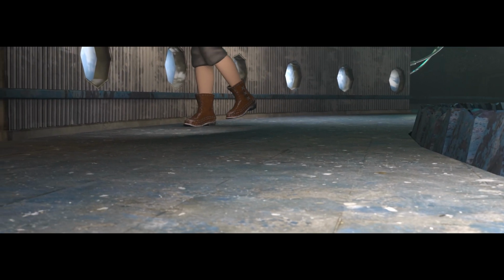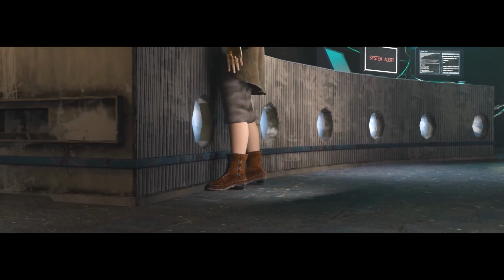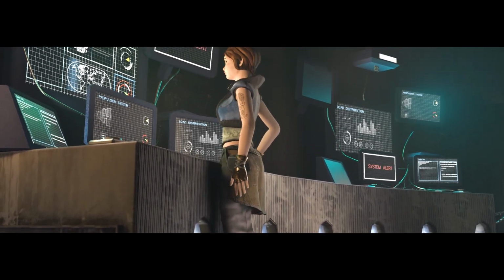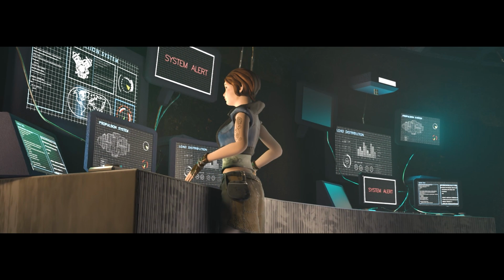Now we are reaching the end as we watch the final sequence. First shot, wide camera. We open with a low rising camera angle that reveals Zora in her workshop. This shot sets the mood and introduces her environment and her focus. She walks toward the counter, already concerned about what she's seeing on the screens.